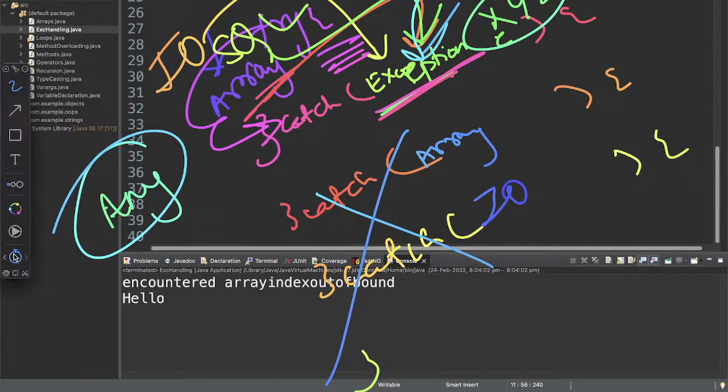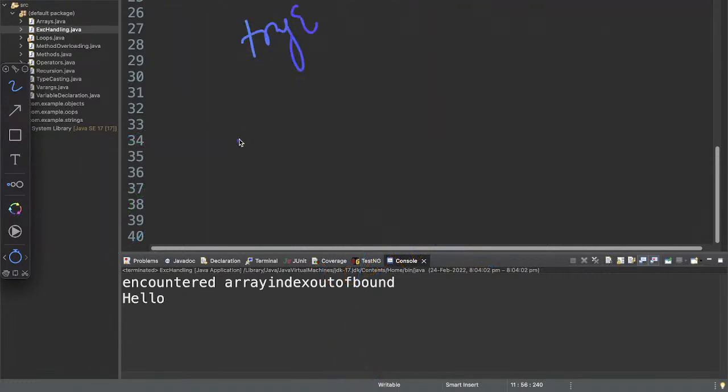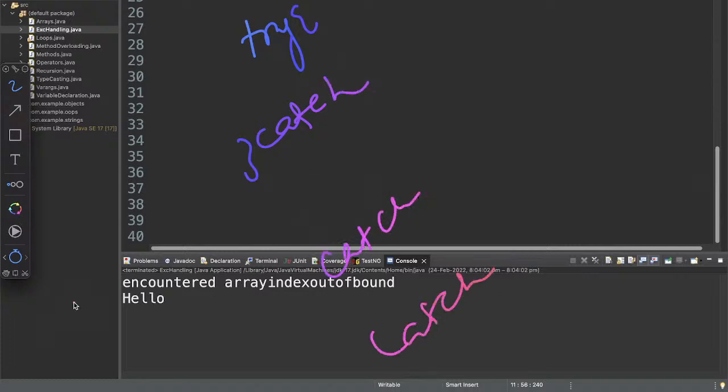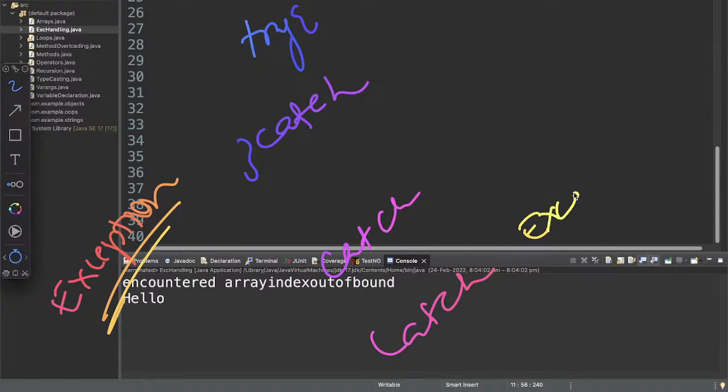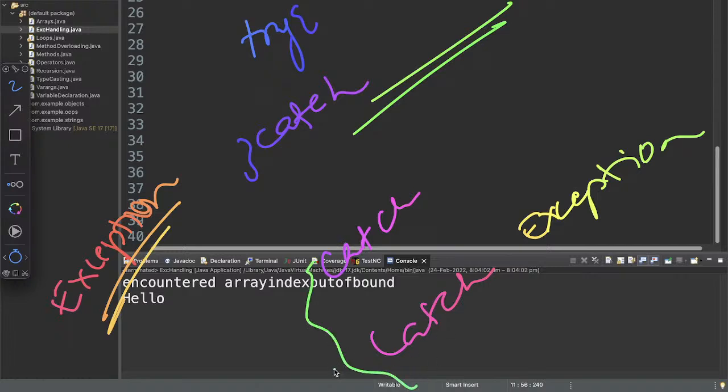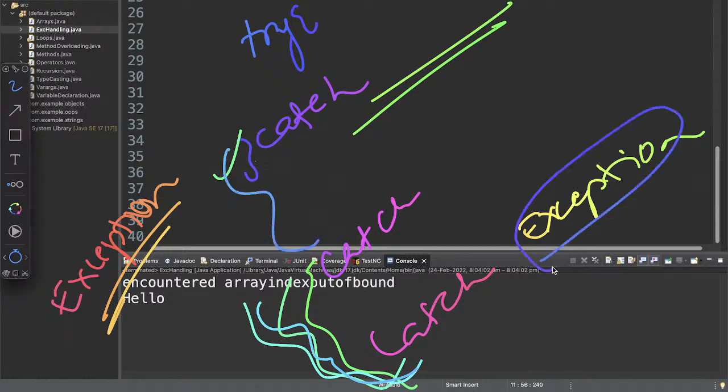So if you try to have multiple catch blocks like this, and if you want to include the exception class as a handler, always include it at the end, because if you include it at the first, other catch blocks will be of no use, because each and every exception will be handled by the first catch block, and the other two are of no use and will get an error that they are unreachable code, because the code won't reach those catch blocks, since all the exceptions will be handled by the first catch block if you have this exception over here.